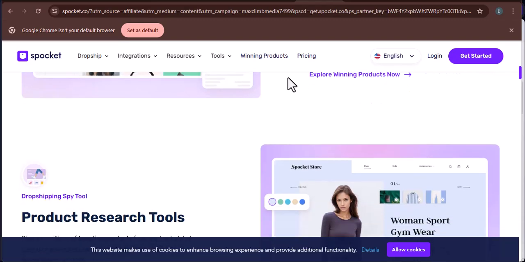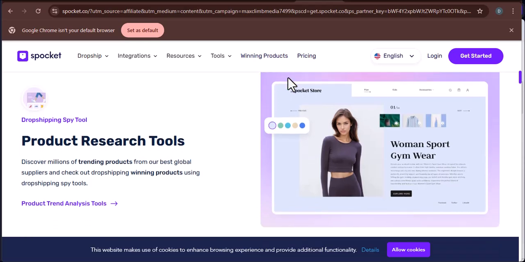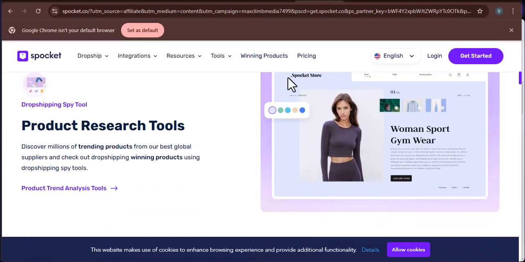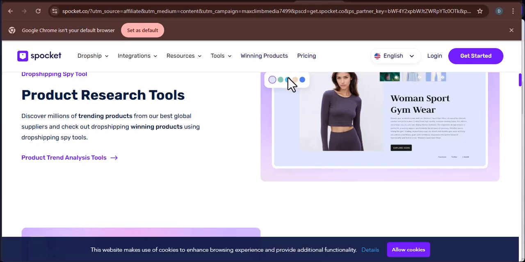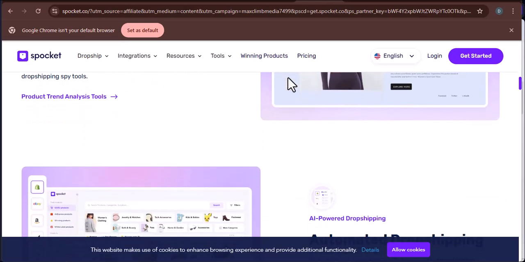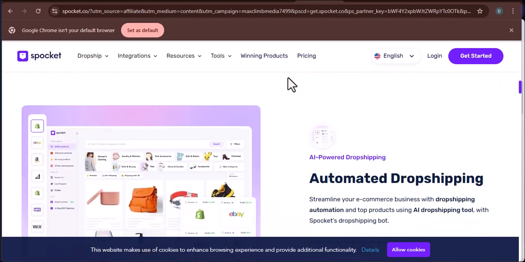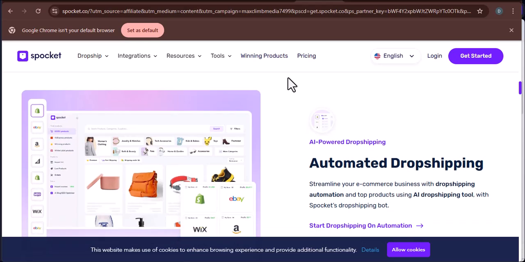Another smart move is to leverage Spocket's reporting features. While Spocket might not offer a full-blown accounting suite, it does provide some valuable data. Pay attention to your order history and any summaries they offer regarding product costs and shipping fees. While this data might not be exportable in an accounting-friendly format, it can serve as a valuable reference point for validating the numbers in your own tracking system.